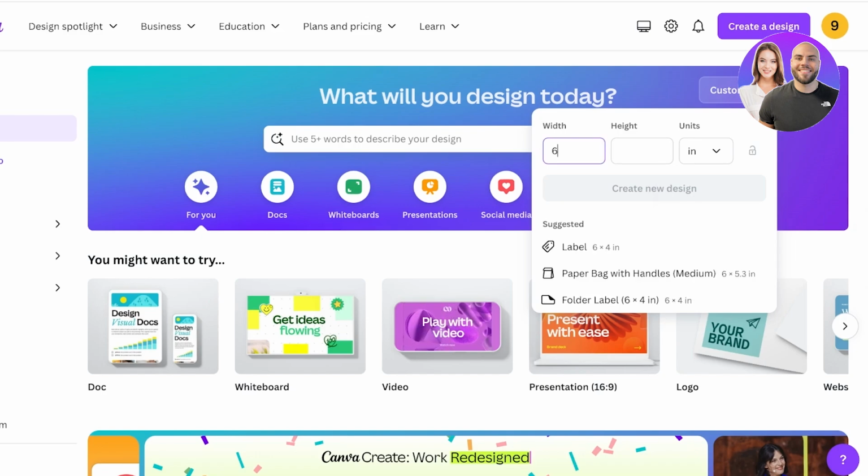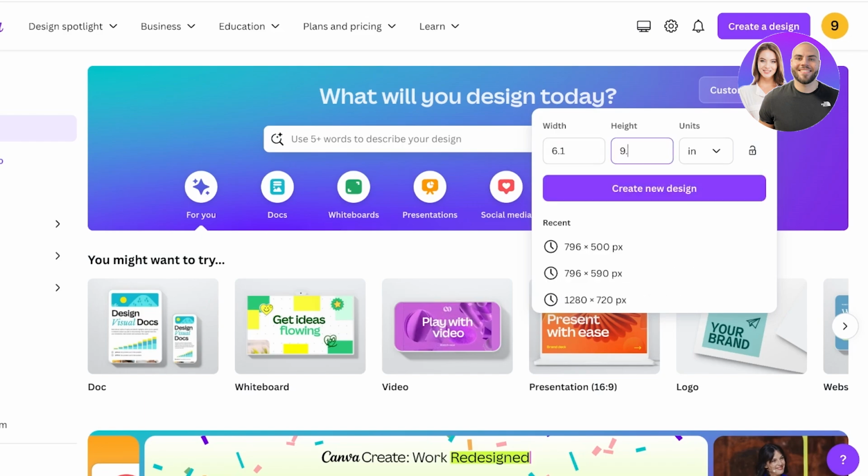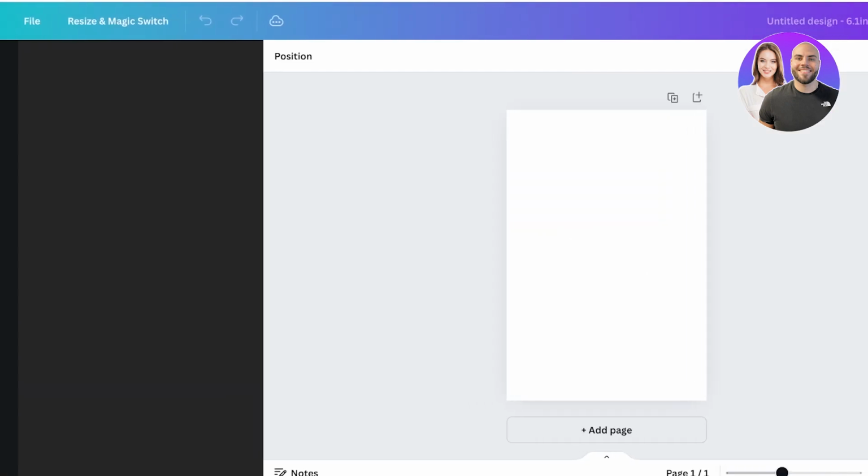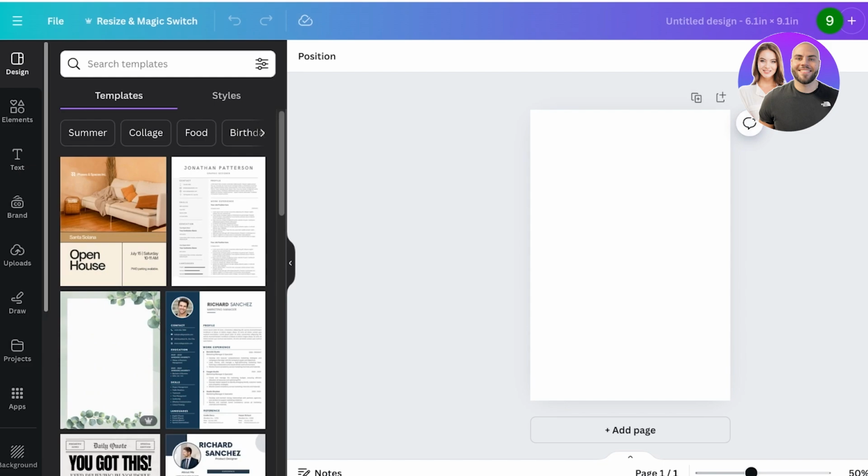Then I'm just going to add the size for 6.1. I just like to add a point 0.1. The reason why I add a point 0.1 is because whenever a print gets printed, there's sometimes a chance that the corner edge gets cut out in print. You often see that when the words of a book are typed in till the edge, they have been cut off. So to prevent that from happening, I like to add a point 0.1 to make sure no matter who is printing them, the print that I'm creating does not get cut off.